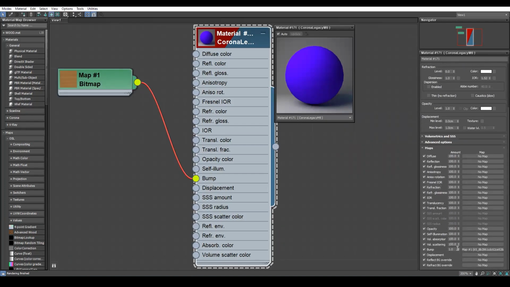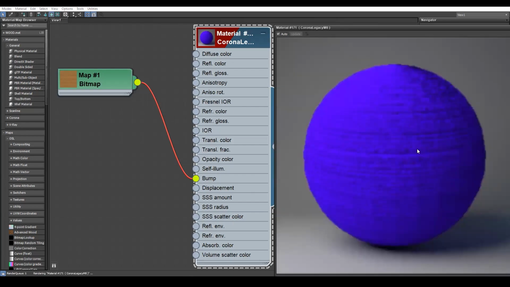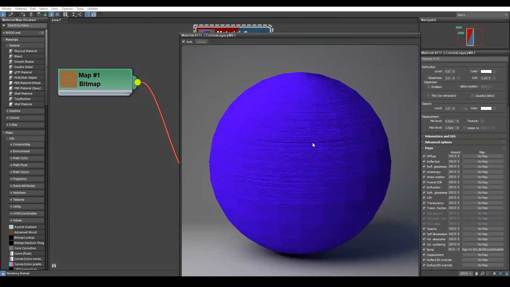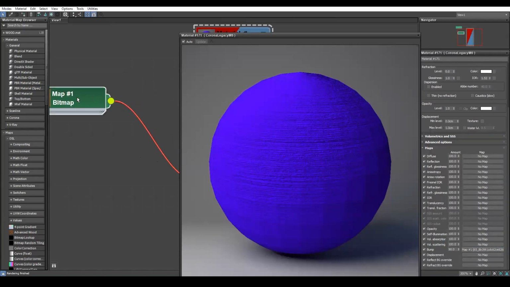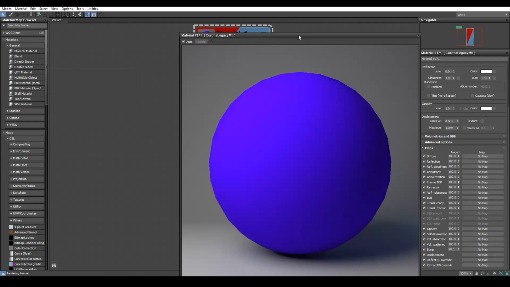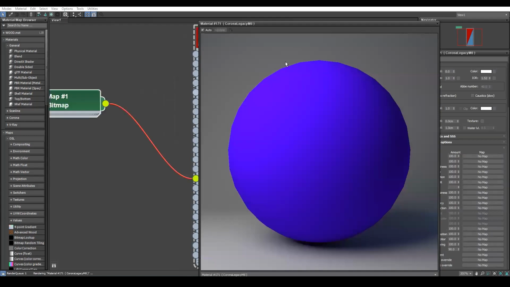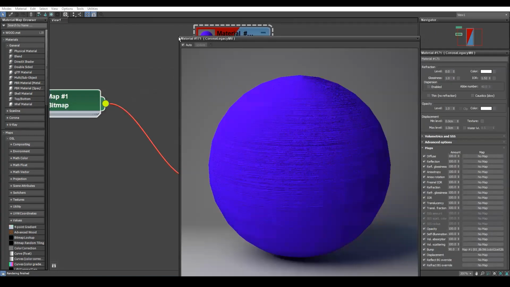So you can increase the bump value over here, increase it, then it will work like this, this is your bump. Okay, if I clear it or you can delete it, your bump will vanish. So this is an example.